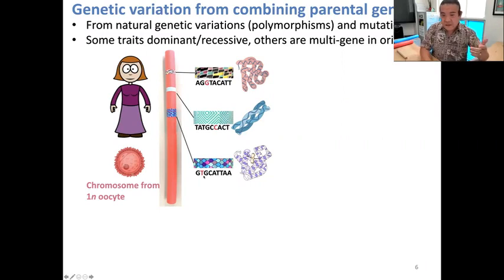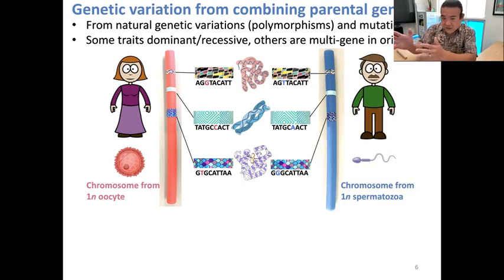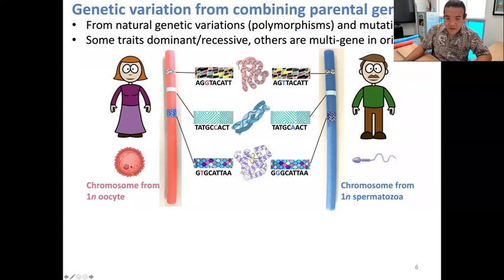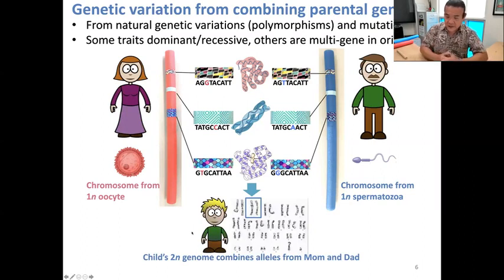So she and her husband here, when they conceive a child, the same thing holds true. On dad's side over here, he's contributing in his sperm a haploid set of the human genome. His contribution of chromosome 1 likewise is a recombined version that he got from his mom and his dad that have now been mixed around during meiosis 1. He contributes slight genetic variations. His version of gene 1 has a T in this position, an A in this position in gene 2, and a G at this position in gene 3. And together, when sperm and egg come together, that creates their child.